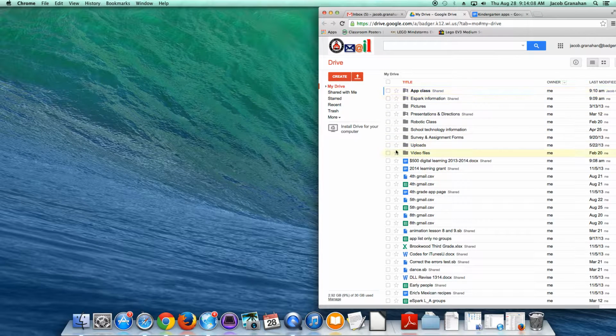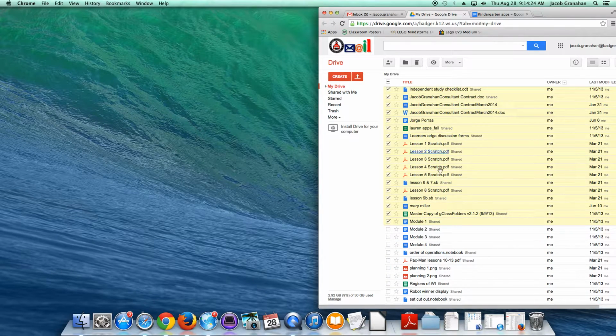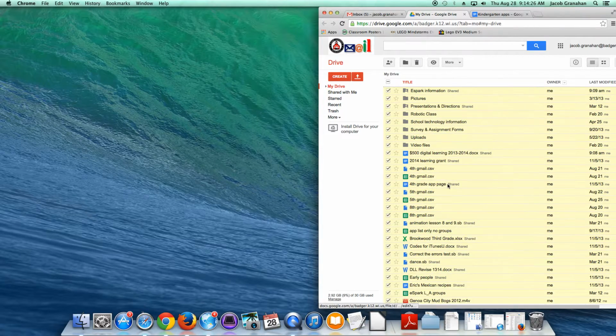Now, before I do that, if you have any folders, it'll share everything that's in the folders, and we'll have to click on those separately later. But if you want to organize stuff by folders, it will share the entire folder. So you're going to click on this little box up here, which you can see highlights everything in your drive, okay, or at least some of it.